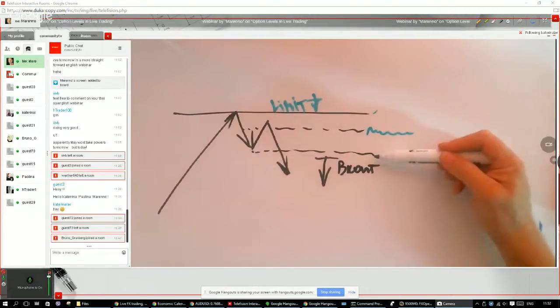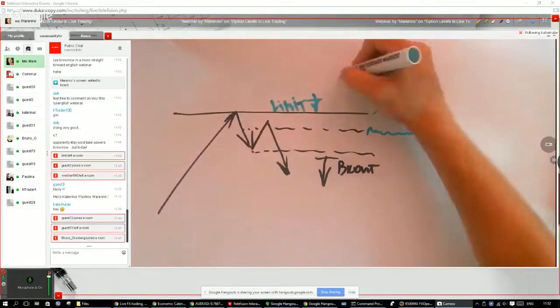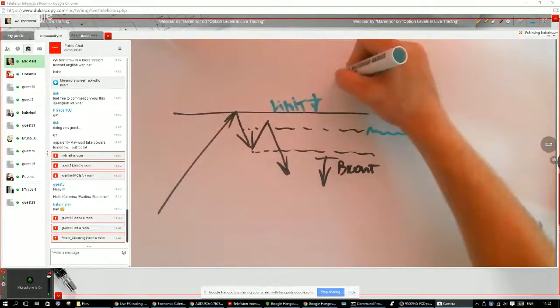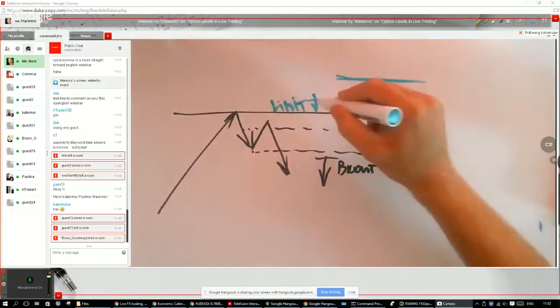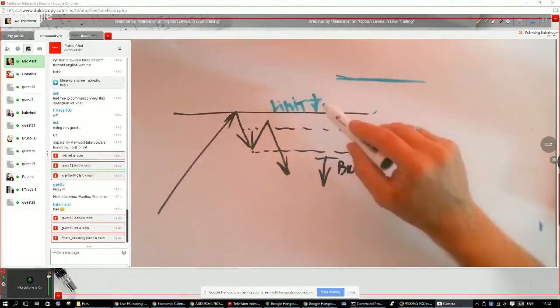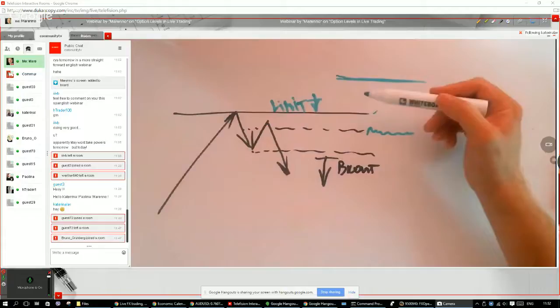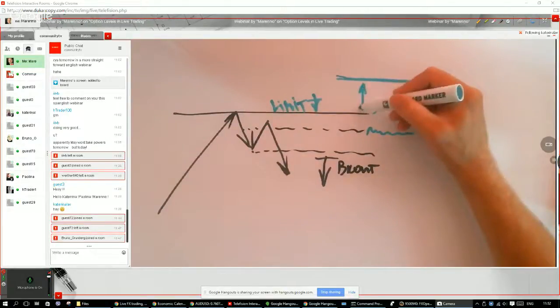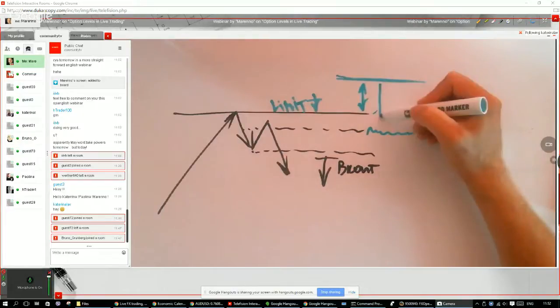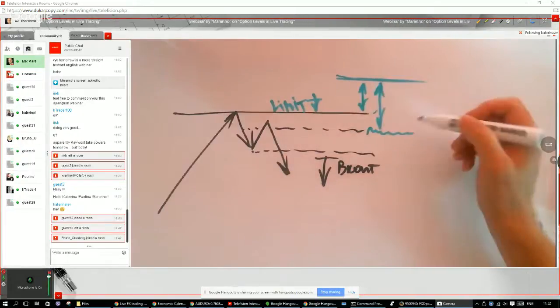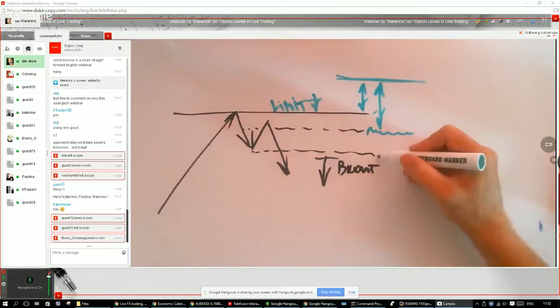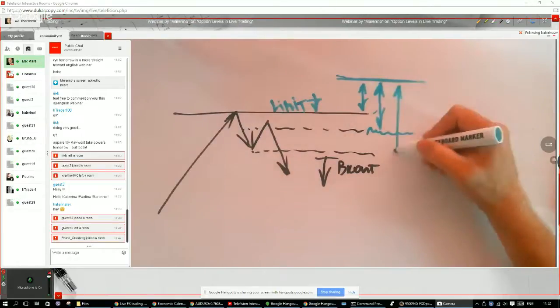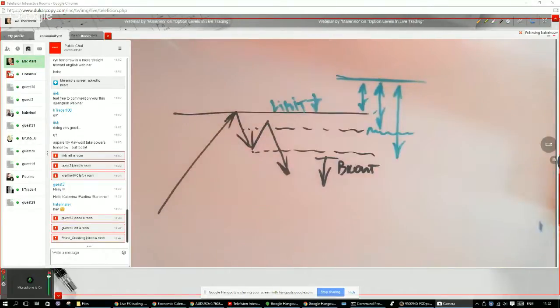What it means, for example, if you have a stop loss around this area, so this guy, the possibility that he is right is possibly 50 to 50, but his stop loss is the shortest. My stop loss is in the middle. And the guy who is trading breakout, his stop loss is the widest. So what is bad about breakouts in this kind of trading style? Why is it bad?